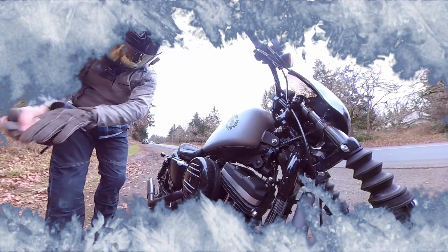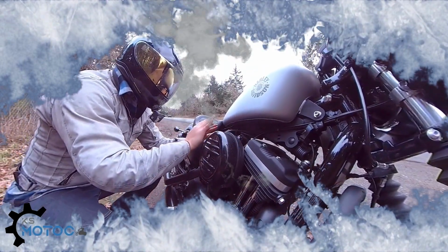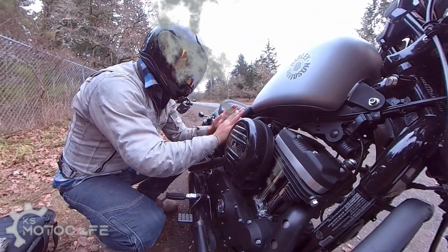Fuck, it's cold. Oh my god, thank goodness for this air-cooled engine.